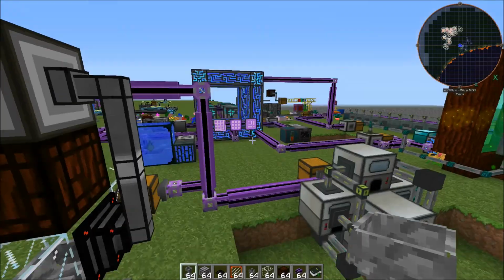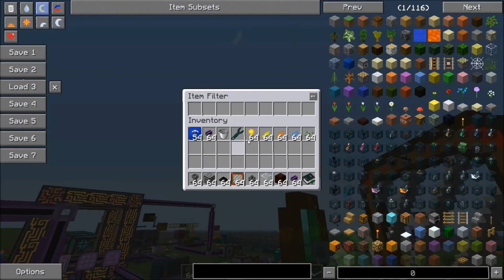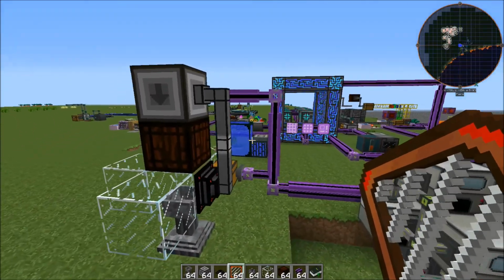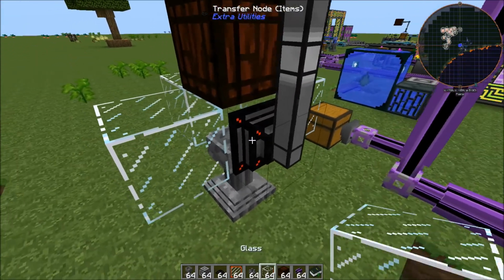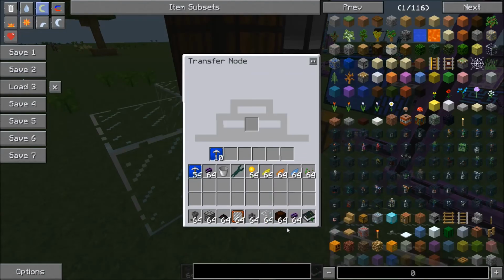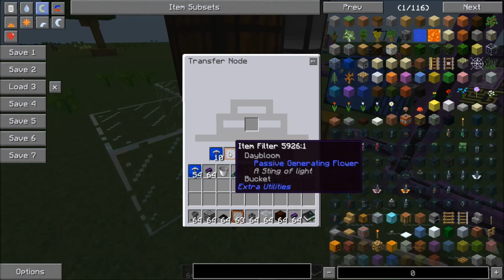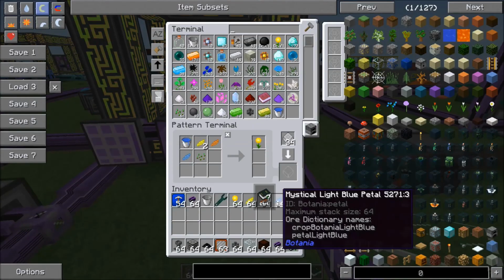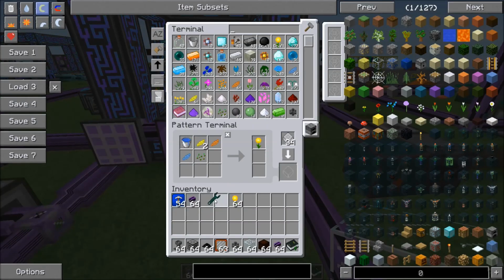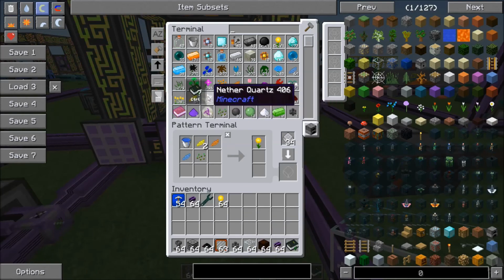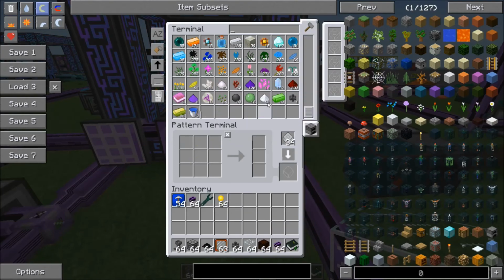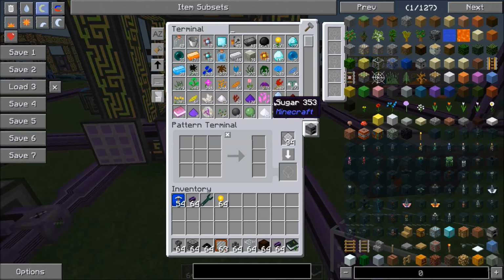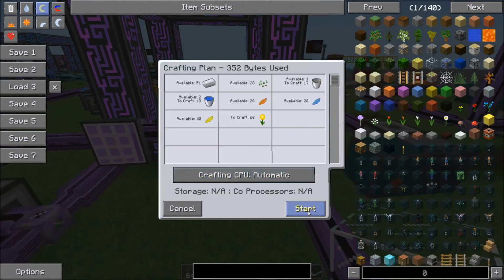And then let's go ahead and set up our item filter. And for right now, since we're only teaching it how to make day blooms, we're going to tell it to pick up day blooms as well as empty buckets. Because we definitely want that to be something that gets picked up out of the system here. And we'll go ahead and put that into there. And now we should be able to request day blooms. If we throw all of these in there, and yep. So let's go ahead and request, say, 20 of these.